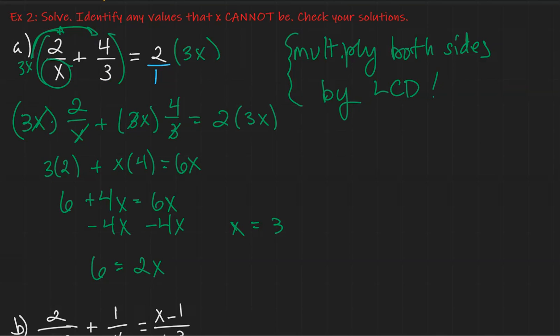So the only issue we need to be careful of is x shouldn't be 0, right? Because there's no way I can get division by 0 here. It's already 3, I can't change the 3. And then same thing over here. It's already a 1. I can't just manipulate it to be something else. I mean, I could, but I couldn't manipulate it to be 0. This x is the only issue I might run into. So I can't have x be 0.